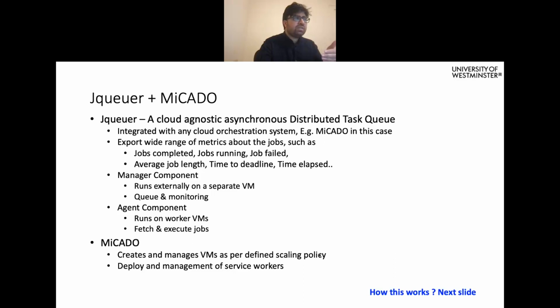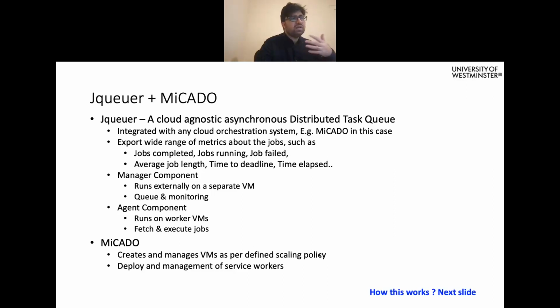If we look into JQueue, it is actually a cloud agnostic asynchronous distributed task queue, and it can be integrated with any cloud orchestrator solution. For example, in this case, we integrated it with MiCADO. It exports a wide range of Prometheus-based metrics about the jobs running on those specific workers.